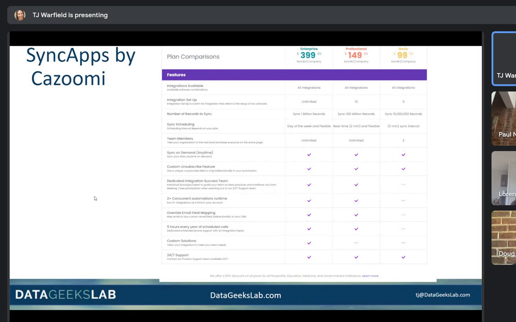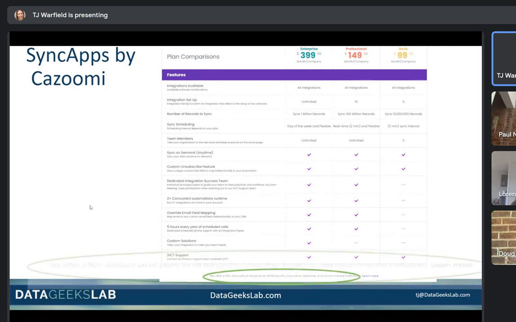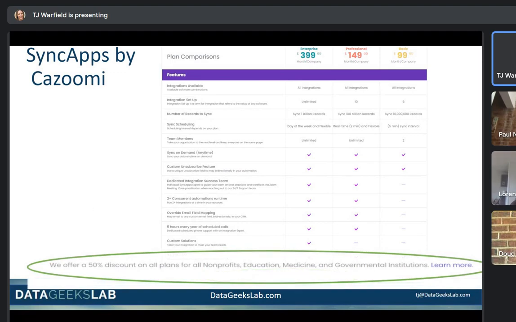One thing I want to call out on this plan comparison is this little tag at the bottom that they offer 50% discount for nonprofits and orgs. So their starting is $50 a month instead of $100 a month.